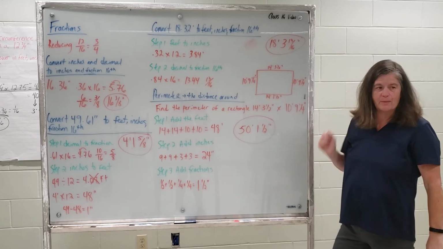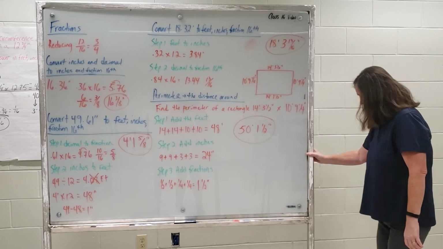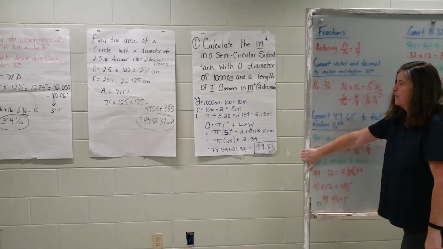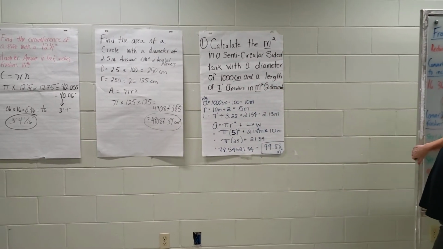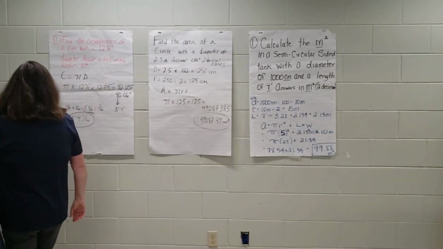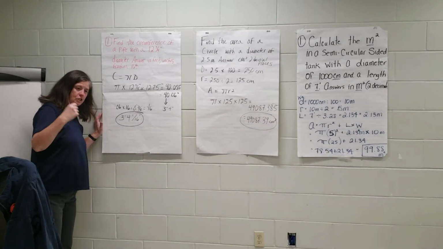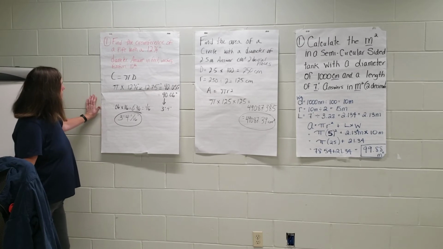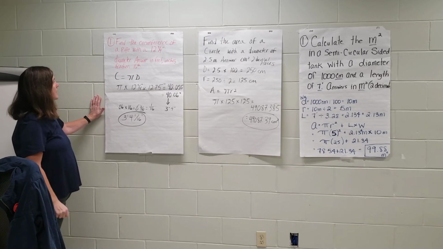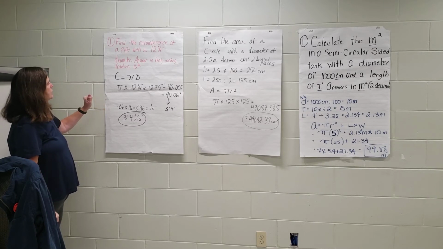We're just adding up the sides of the room there. Now I'm going to move my magic board. We're going to go through a few more problems. Woo, slick. Alright. So the first sample, and we have done these before, but I just want to make sure everybody's got it. Find the circumference of a pipe with a 12 3/4 inch diameter. Answer in feet, inches, and fractions.